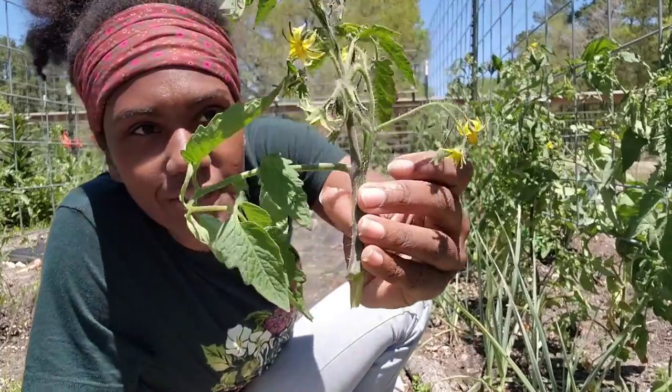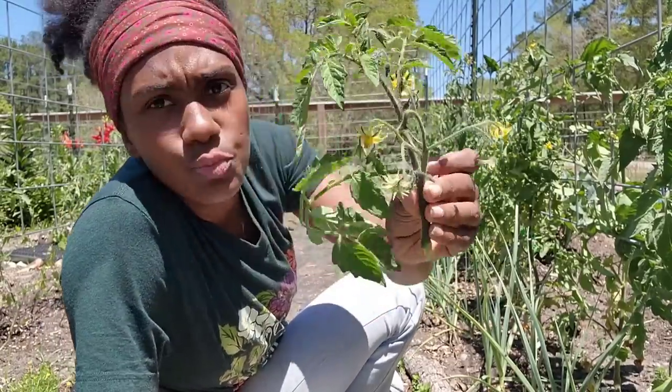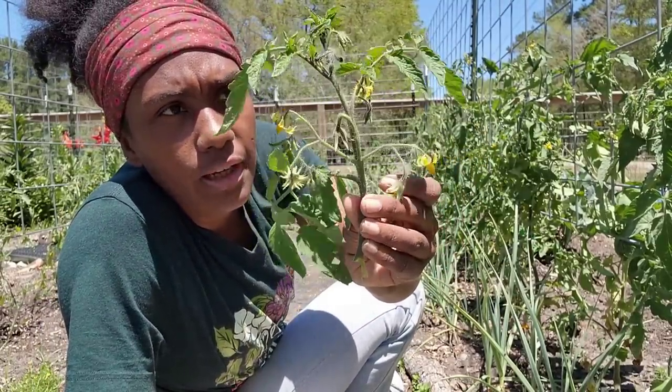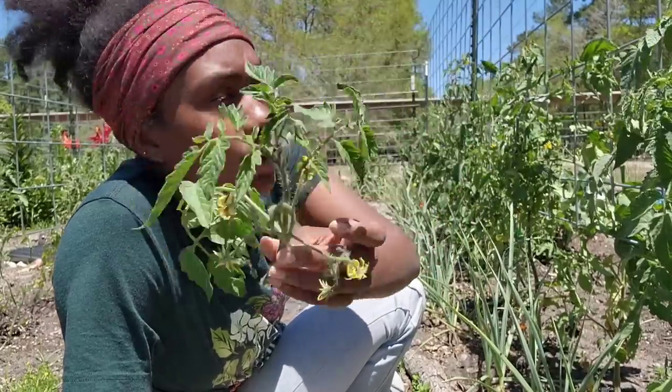I just broke this branch off. It had a 2 liter and I was gonna leave it just because it had all these flowers on it, but I kind of just bent it too far and it broke.